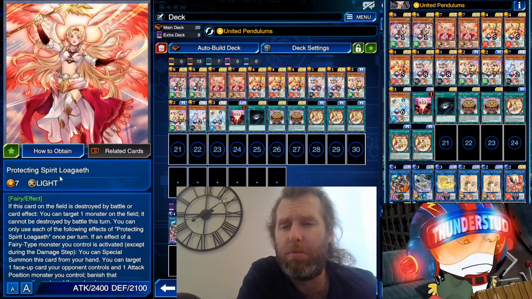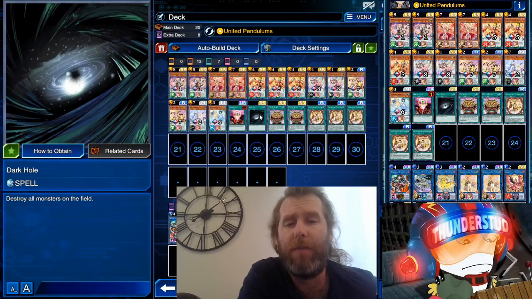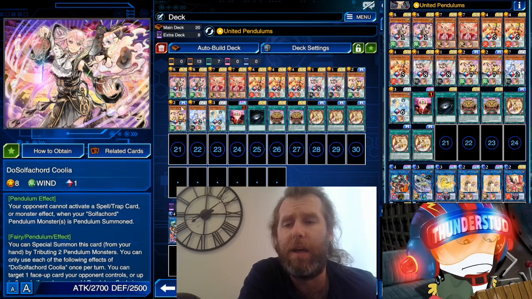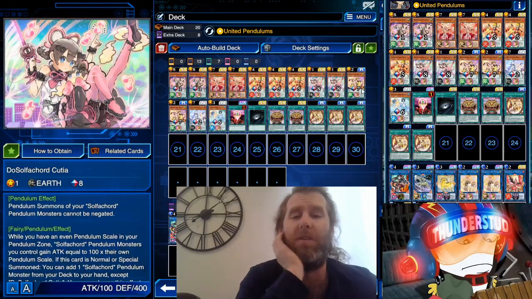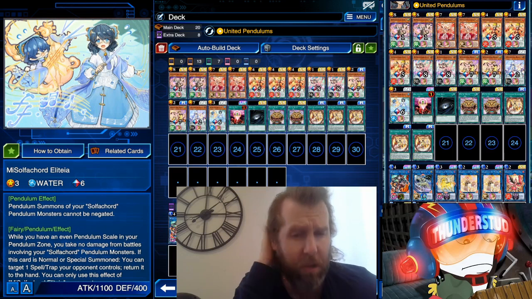You've seen me use Protecting Spirit Logith with Venus before, but now she can easily special summon off one of these monsters' effects. Then we have Dark Hole to draw into, and who am I missing? That's pretty much it. She's milled to the extra deck. She's a boss monster and a level 1 scale, very important. Level 8 scale in a search, special summon, boss, return, and the new skill is also very important.